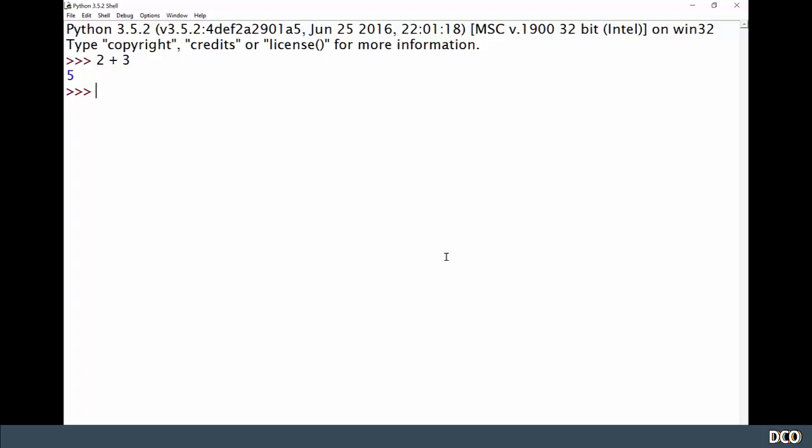So for example, what about subtraction? I bet you can guess what the subtraction operator is, right? That's right, it's just a minus sign. So let's say we wanted to subtract 20 from 100. The way that we do that is 100, subtraction operator, 20. And when I press enter, Python's going to do 100 minus 20, and it's going to give us 80 back, which is correct. We can also combine these operations. So for example, if we type 100 plus 20 minus 80, it's going to give us 40.